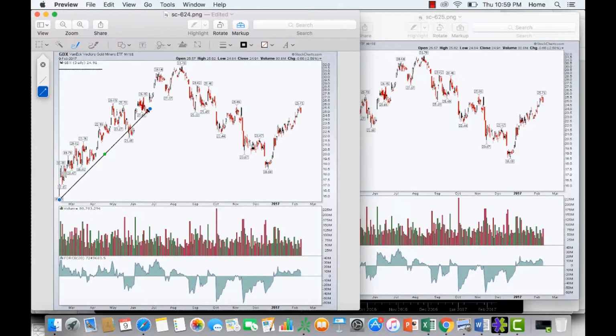We had this big decline in late 2016, and I want to point to these four different declines. All right, so you have four different declines here, and then into the low. And if you see the volume here on each one, it rises, right? So the volume rises on each decline. Now on this third one, as we look, the volume starts to taper off, and then it actually tapers off into the low.